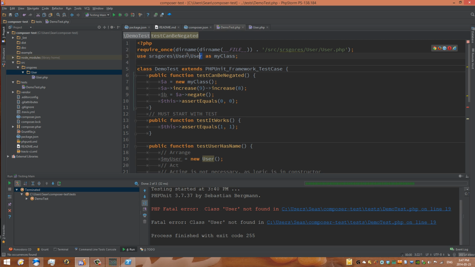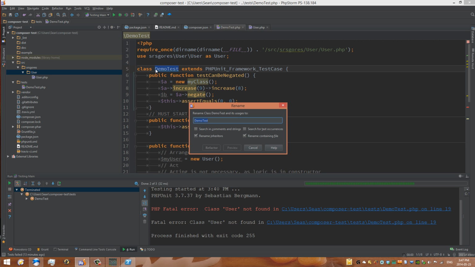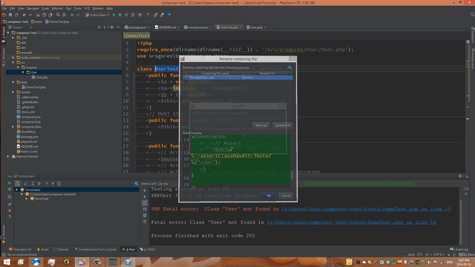And finally, we need to go in here and rename this to user/user. And now what we usually do is we use a shorthand, just like we were doing with aliases in the command line earlier. We want to create a shortcut to access that class. So what we do is we call it user. And we can go here instead of this, we can just go class demo test. This is fine. You can change this later, but usually what you do is once again, user test. So what this is, the namespace basically.